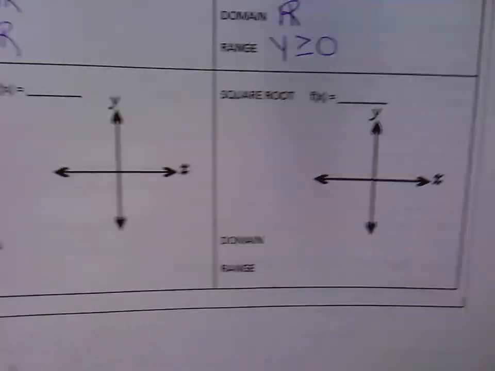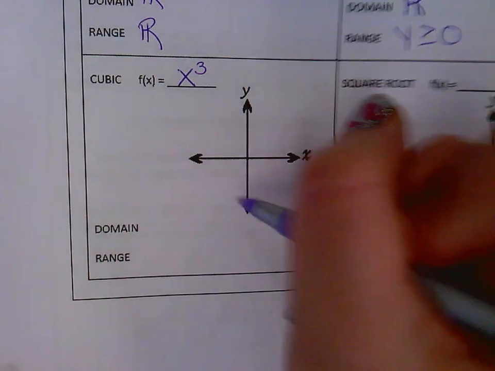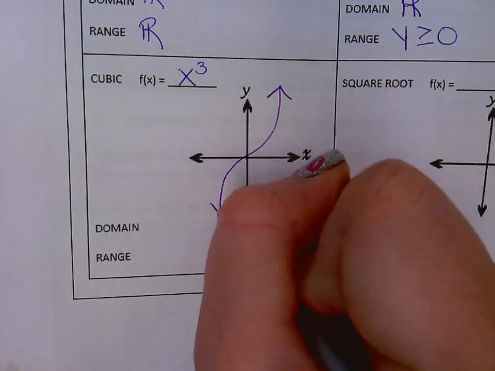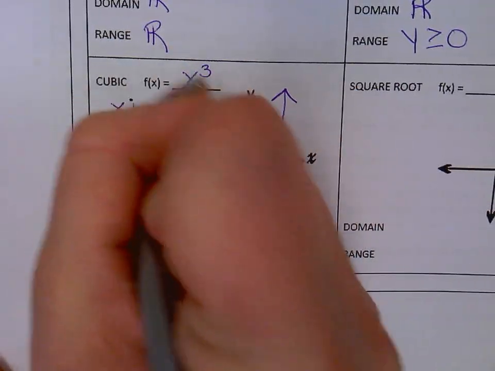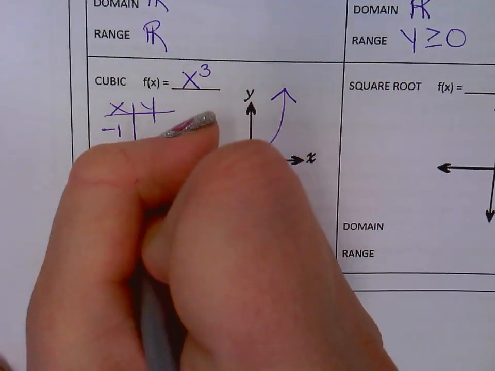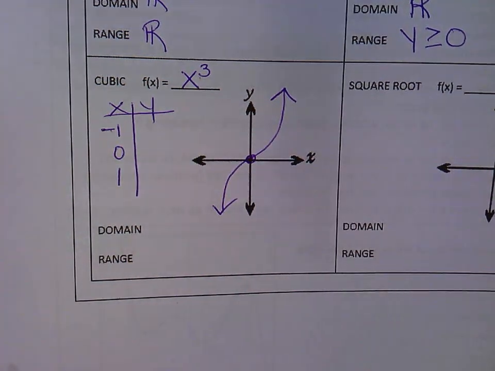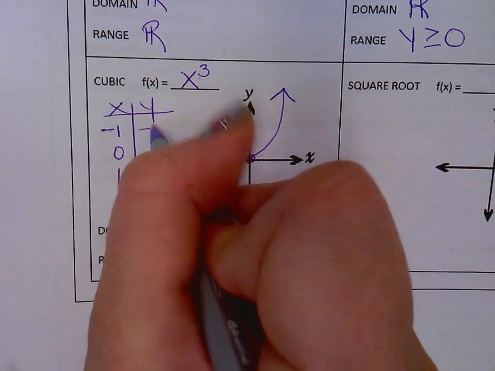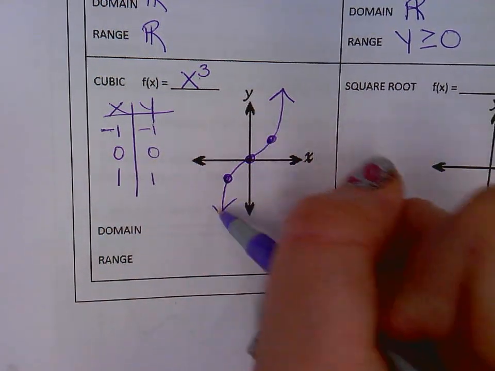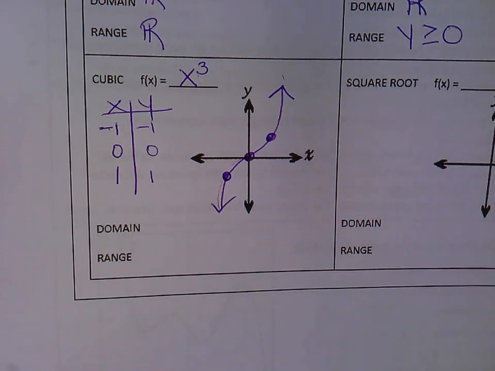All right, the next one. You might not have ever looked at a cubic function before, x cubed, but it looks like this. The reason it looks like this: if I made a quick table of values at -1, 0, and 1, -1 cubed, -1 times -1 times -1, is -1. And 0 cubed is 0, and 1 cubed is 1. And then it gets really steep because 2 cubed is 8, and 3 cubed is 27. So it's kind of an S-shaped curve that gets really steep really fast.